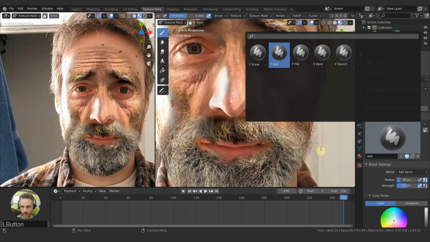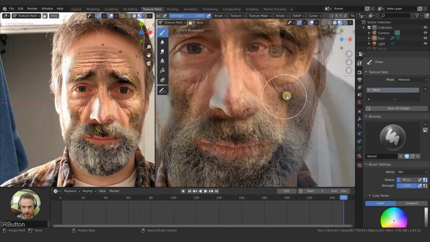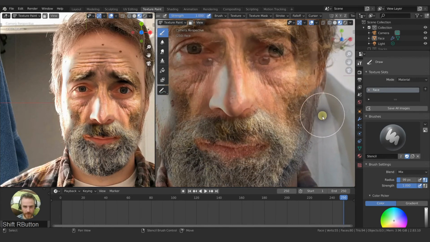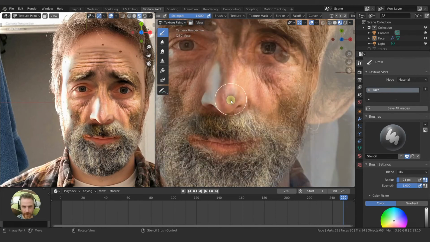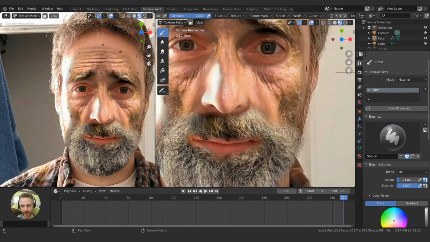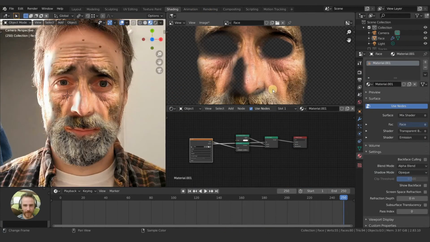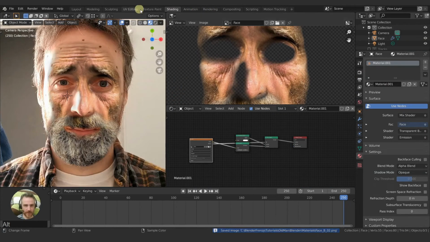Let's go to our stencil. Maybe I need to just get our nostril lined up here. Yeah, okay, there we go. That's gonna blend that in a little bit better. Yeah, okay, perfect. Okay, whew, man, this has been rough. Okay, let's save our image.